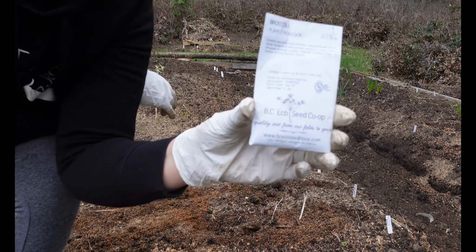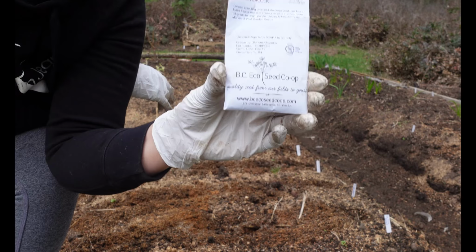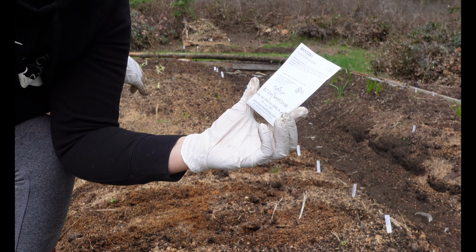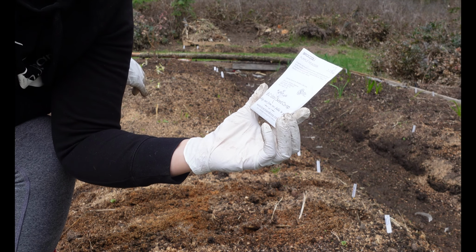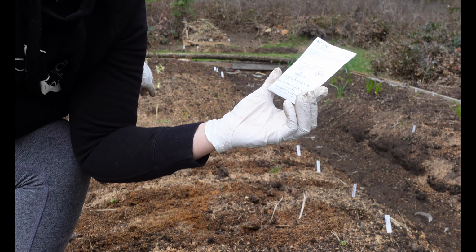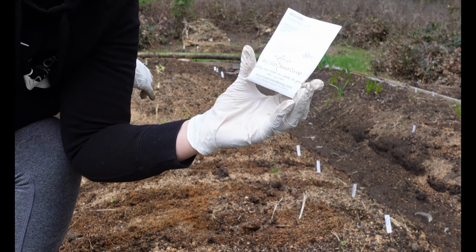If you have not heard of this company, you should really check them out if you live in British Columbia. It's a seed co-op. BC Eco Seed Co-op is what it is called. www.bcecoseedcoop.com.